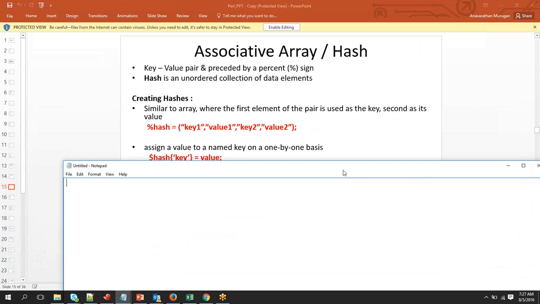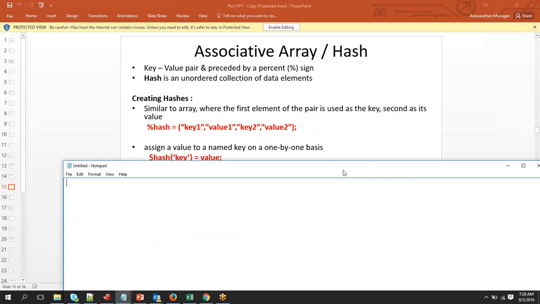Okay, still, that doesn't make any sense. Whether you have it in an ordered way or unordered, how does it matter? You're just going to store everything together. Then why do you need a hash? Particularly, a hash will be useful when you don't want to store only the values, but have a key and value pair combination for every value.